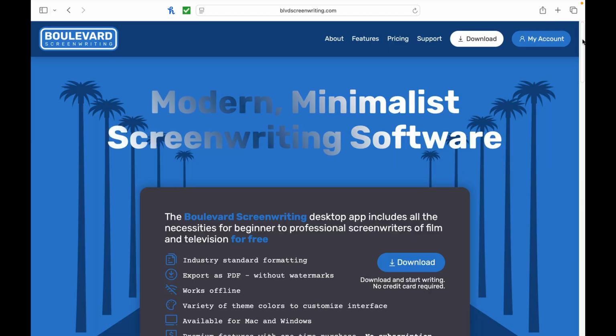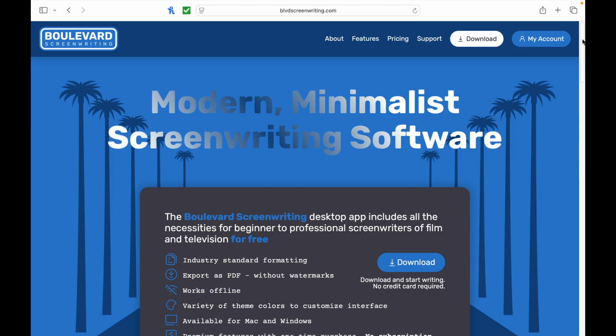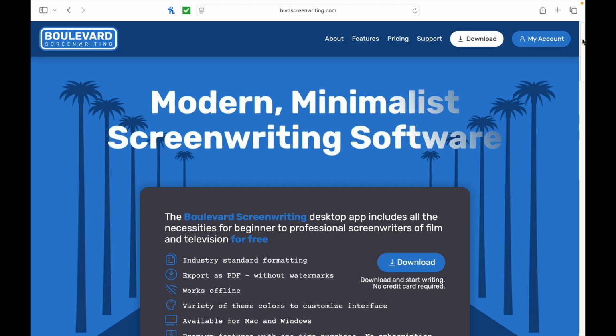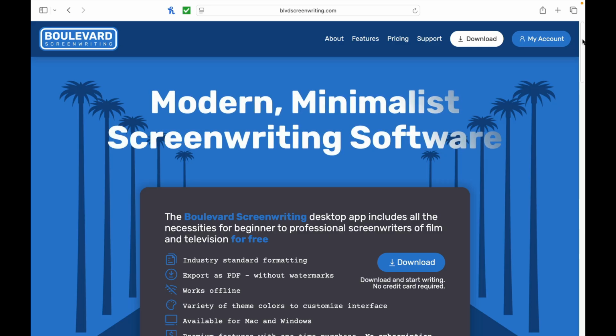The first thing we're going to do is take a look at their website and see what features you're actually getting. I was blown away with what you get, because a lot of times when we see free screenwriting software, there's not a lot to it. I haven't seen many that have gone toe-to-toe with Kit Scenarist, which in my opinion is probably one of the best free screenwriting softwares out there. If you disagree, let me know what you like better in the comments below.